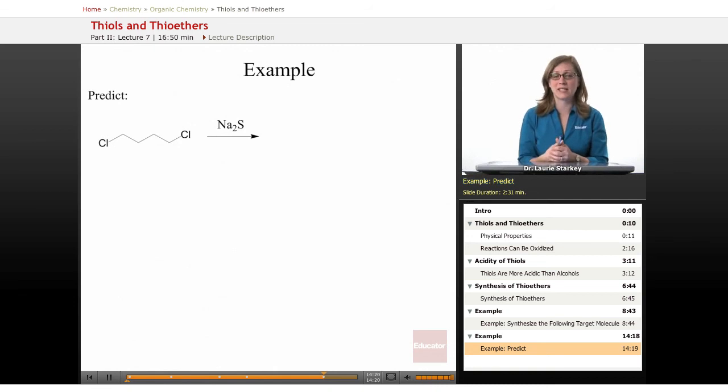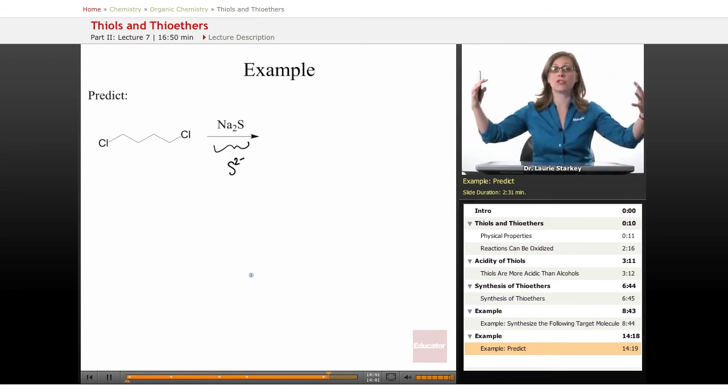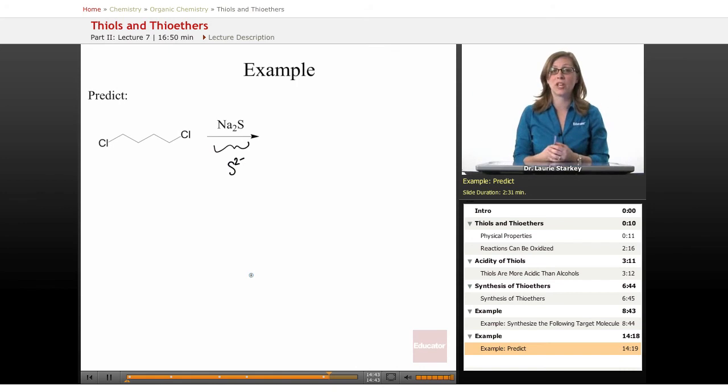Let's look at one last example because this is a pretty interesting reagent that we have, Na2S. We know each of these sodiums is positively charged, so what does this reagent give us? We have S2- as an anion. Now, once again, we've never seen that on an oxygen. That would be impossible with an oxygen, but because the sulfur is larger, it can accommodate those extra electrons, and it can have a -2 charge.